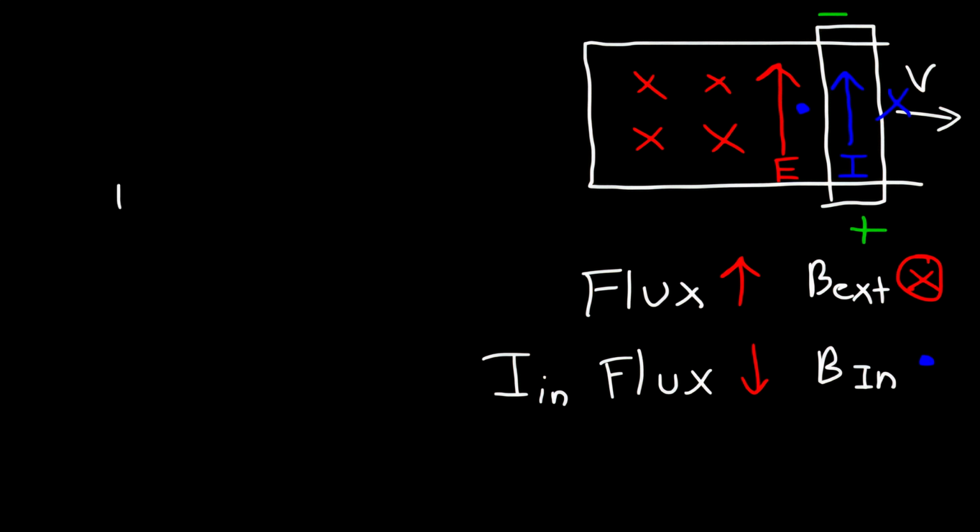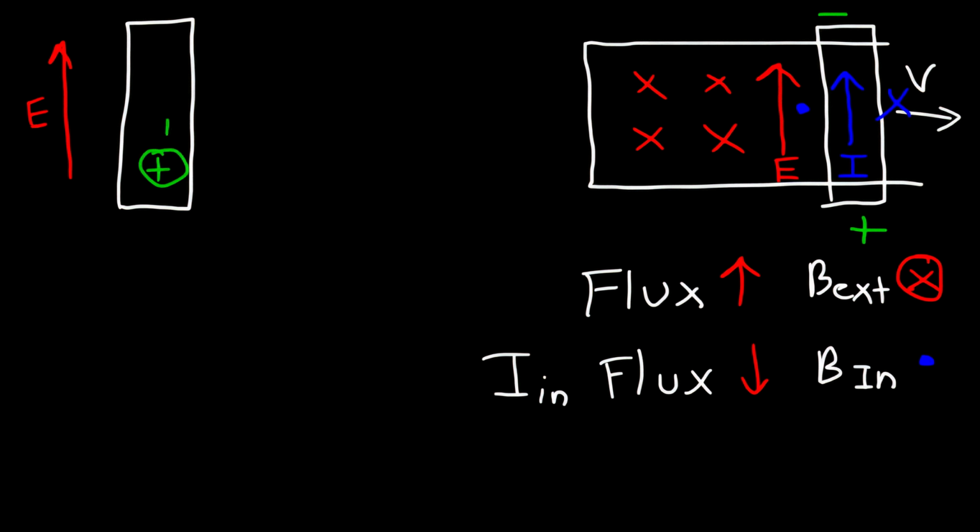So if you have a conductor with an electric field directed north, any positive charges will feel a force that will accelerate them in the direction of the electric field. But in a metal, the protons are not free to move. The electrons are. The electrons are the charge carriers. The electrons will feel a force that will accelerate them opposite to the direction of the electric field, and the electrons will move a distance L, which is the length of the rod, from one point to the other point.